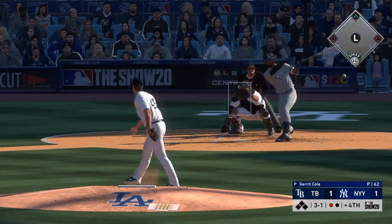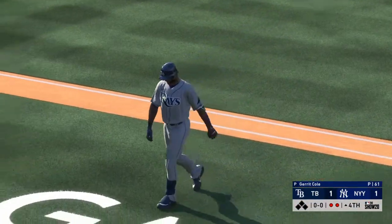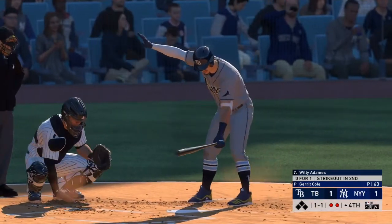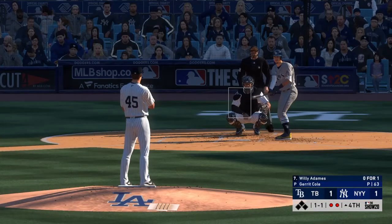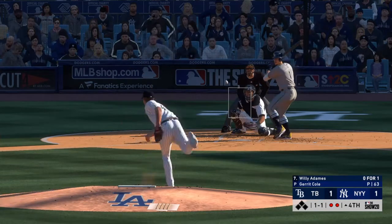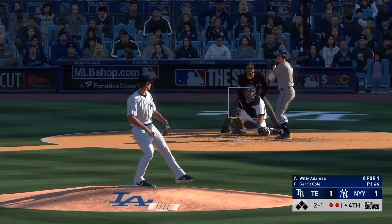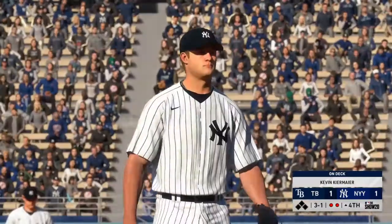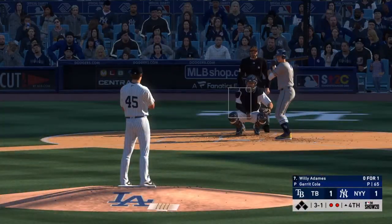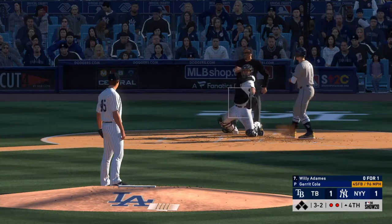Jose Martinez — hot shot to third, and there are two away. Digging in to try it again, Willie Adames looking to put the ball in play. He went down on strikes in his first at-bat. Sometimes you just got to tip your cap to the guy on the mound — he's getting paid to get you out. Anytime it gets up there north of seven, eight pitch at-bats, sometimes it just comes down to pure execution. Let's see if he makes the adjustment. A curveball, nowhere close — that's in the dirt, it's three and one. He's had great command all day. Want to see how aggressive he is in the zone with a three-ball count. Strike two called — and it's full, three and two. Hits are now even at four apiece.